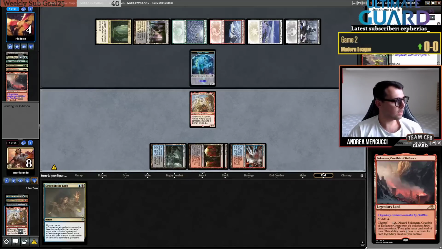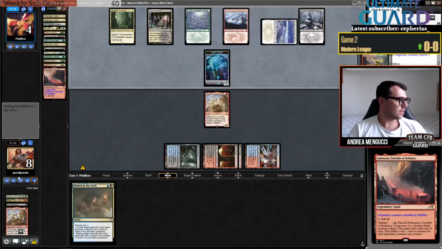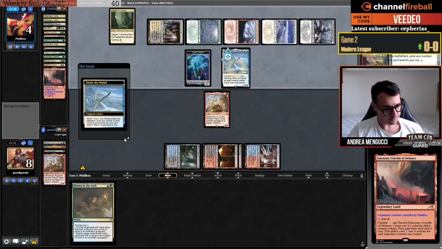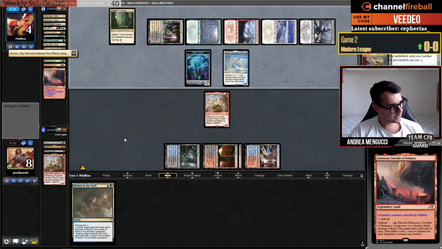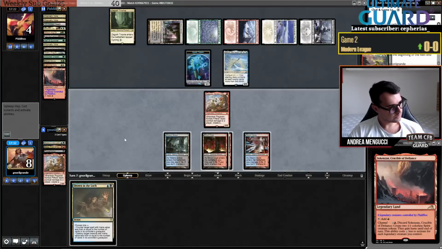I just Thoughtseized. I didn't even look at the land. It was a Sokenzan. That's fine, that's fine. You cast a 4/5. Big bird. Draw.